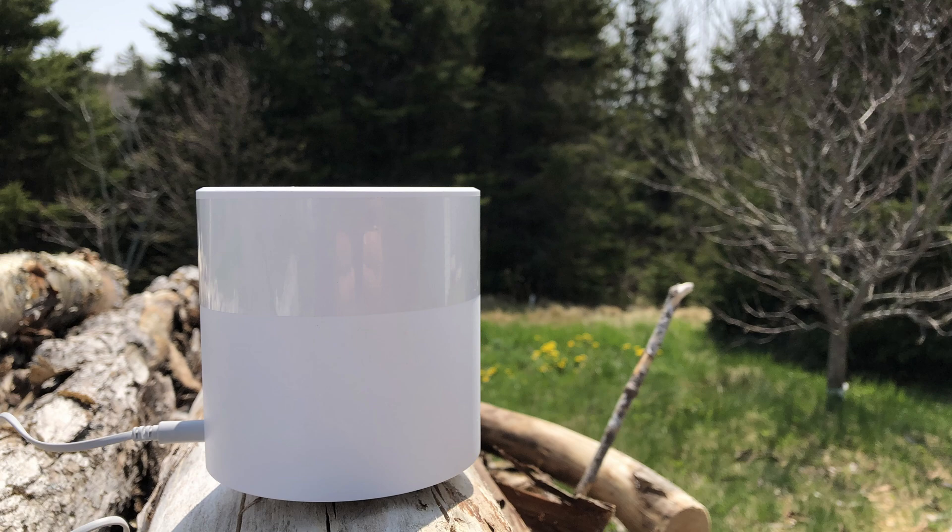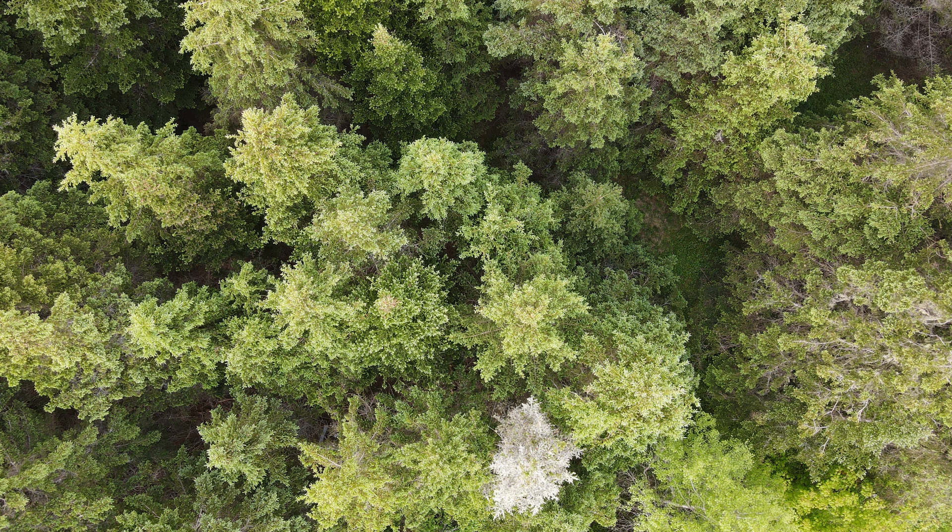I found the solution in the TP-Link Deco AX3000 wireless expanders, and the solution came from two facts. First, these expanders have a directional ability — they sense the direction the other parts of the network are and concentrate projection of signal in that direction. I think that directional signal projection allowed me to get a better signal out to the observatory. Maximizing signal projection is really important here, as nights can be very humid, sometimes with heavy fog, and there is a hedge of trees between the cottage and the observatory. Trees are remarkably good at blocking Wi-Fi signal, and I was entirely unwilling to cut them down.